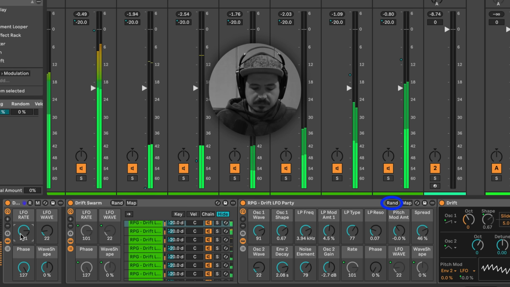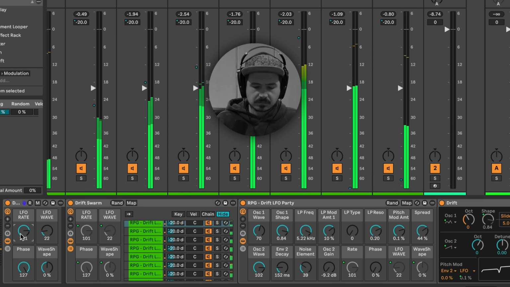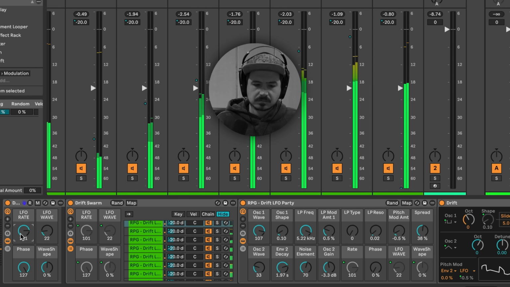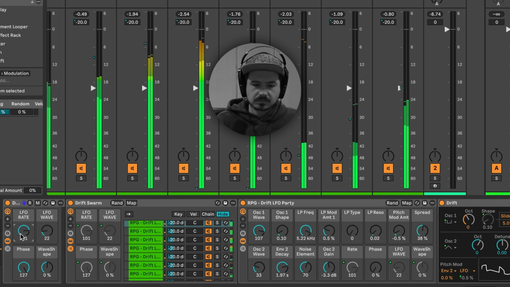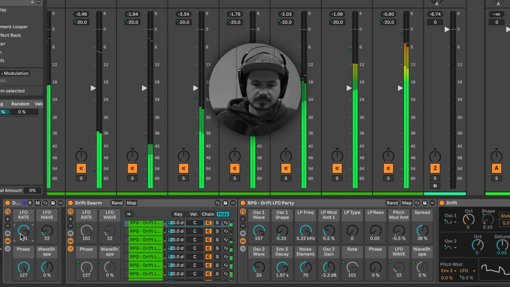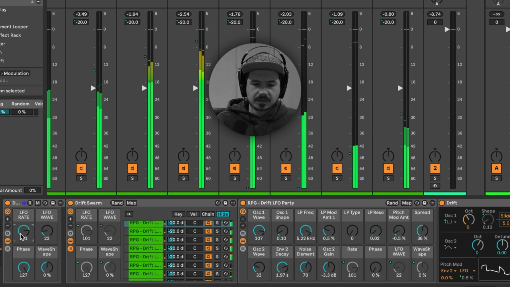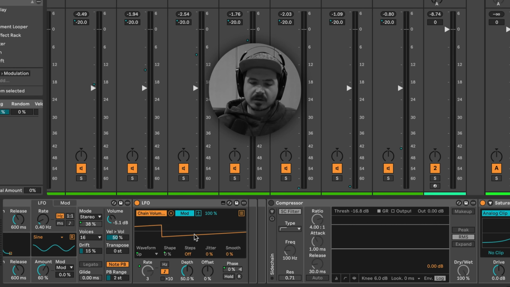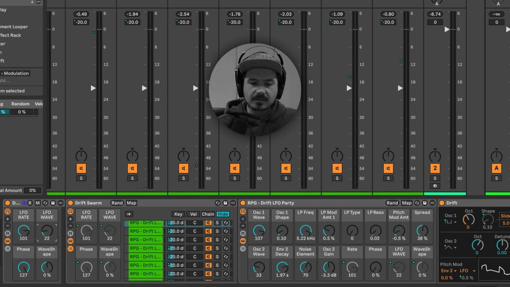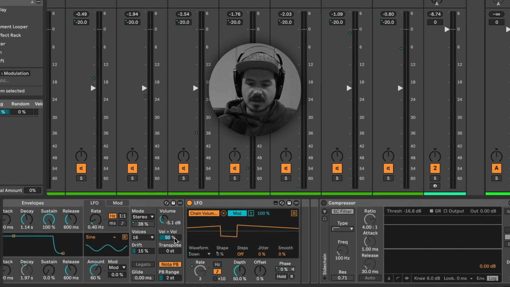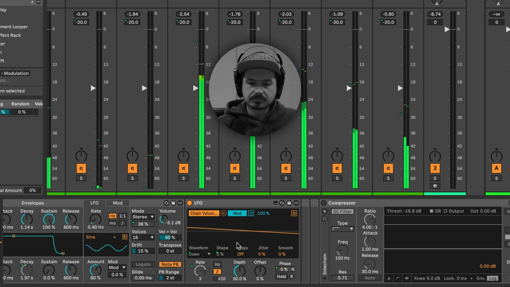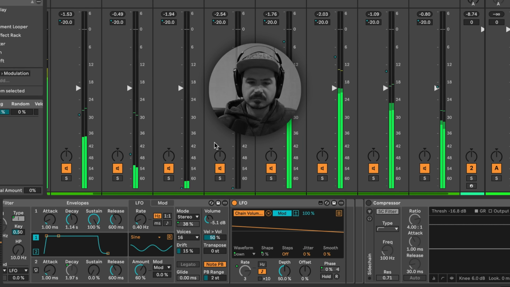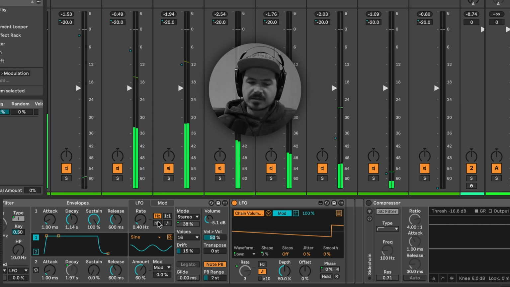Let's get a different sound going. Really cool, right? So it gets even cooler than that. So check this out. Right now we're in a saw up. Let's change our waveform again, and now we're in a saw down mode. And now we can see each one of these moving.